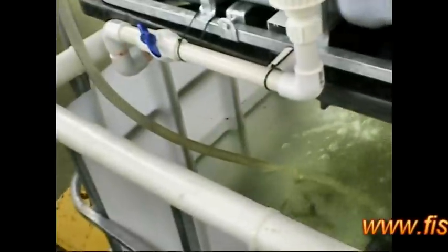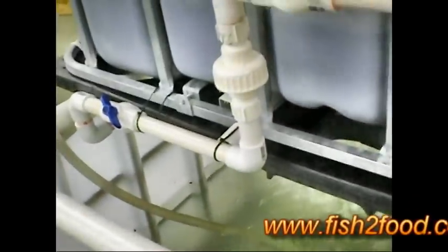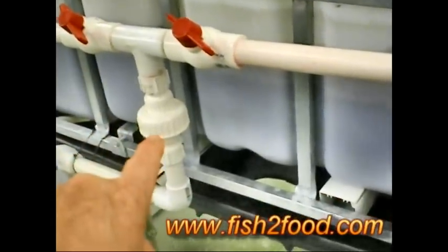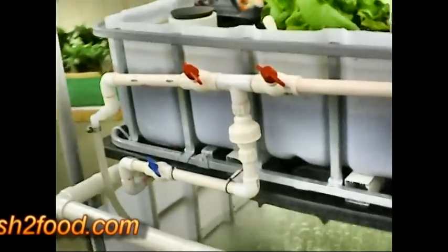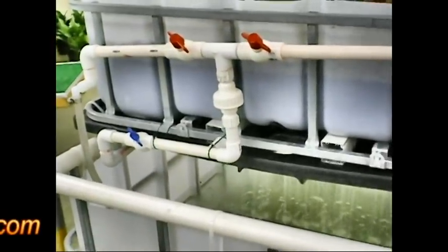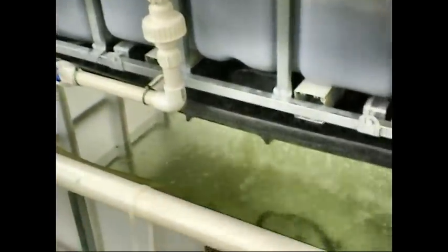Okay, so you use a flexible hose going from the pump up to the plumbing, and I believe you said you plumb this so that they can remove the grow bed, which just screws apart right here. Yeah. And then you have three valves on there. Tell us what those are for. They're just for fine adjusting the water flow. These two are to the grow bed. Right. And what about that one? That controls the water to the spray bar, correct?